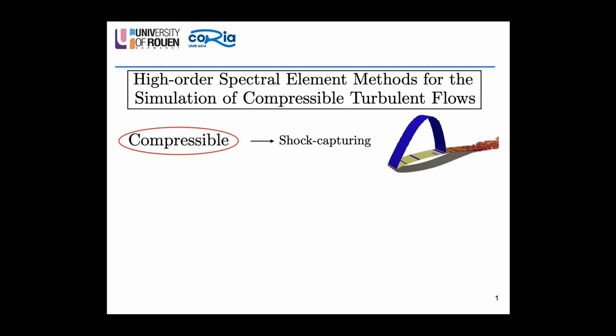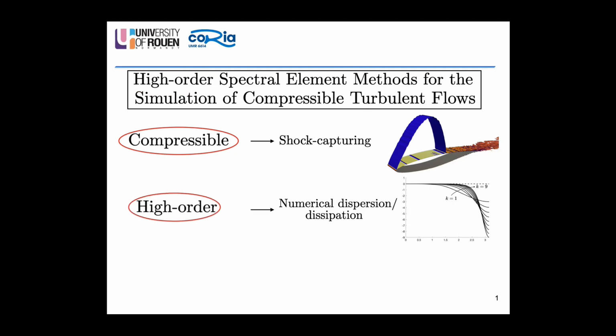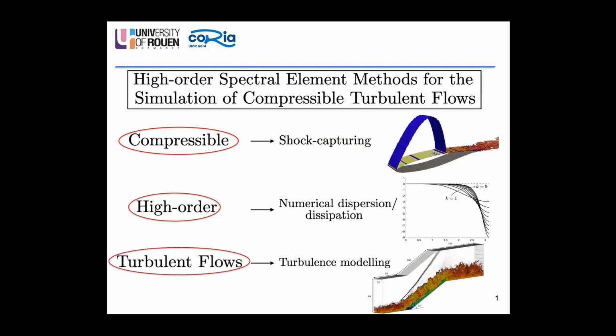These features can be particularly challenging to treat numerically using high-order methods, and ad hoc shock capturing techniques are needed to keep the simulation stable. The high-order discretization itself can have a huge impact on the overall accuracy and stability of the numerical simulation, in particular for under-resolved flows such as large eddy simulations. And finally, the turbulent nature of the flow itself needs to be taken into account, starting from classical incompressible turbulence modeling and moving towards more complex modelizations of compressibility effects.